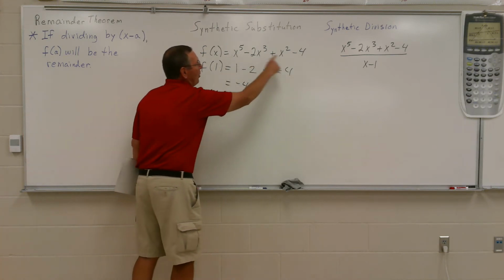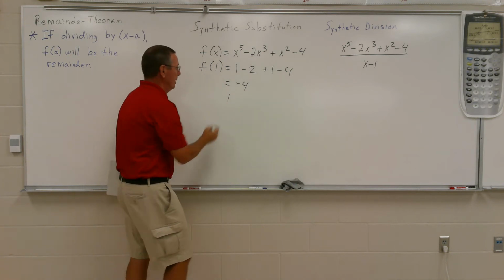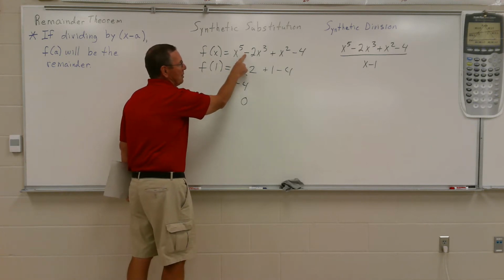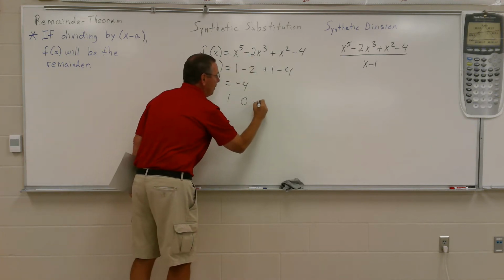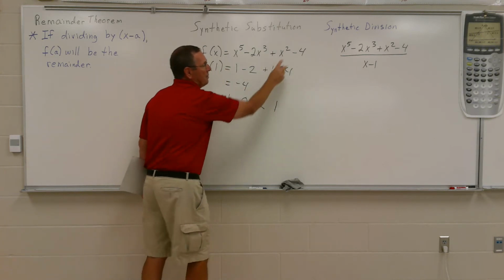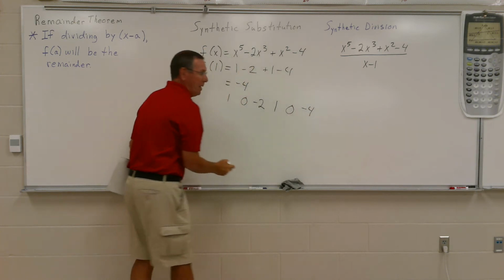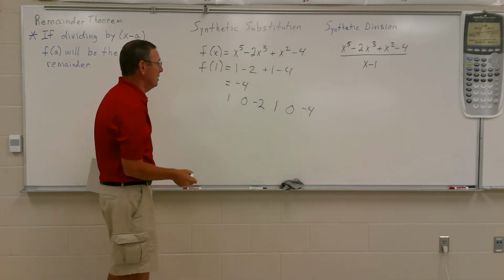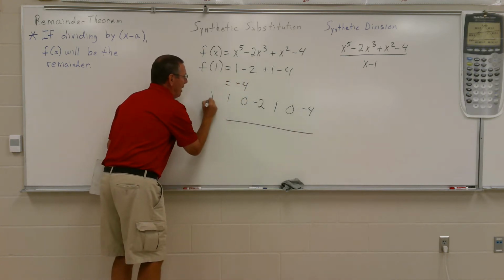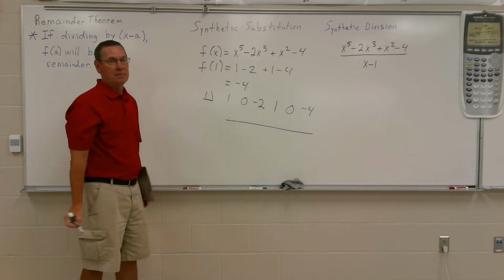I'm going to copy down the coefficients. So I've got 1 of those x to the 5ths. I've got 0 of those x to the 4ths. Be careful there, we don't have any x to the 4ths. I've got a negative 2 of those x to the 3rds. I've got 1 of those x squareds. We have 0 of those x to the first powers, and then we have the negative 4. Okay, I'm not doing anything new. This is from a few lessons ago. I'm going to draw a line down here, leave a little bit of room, need a little box over here, and if I'm finding f of 1, I will put a 1 in the box.